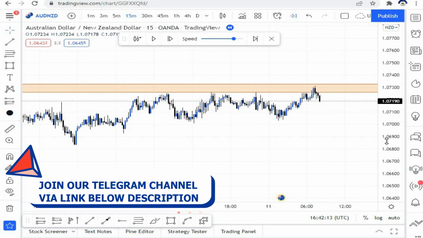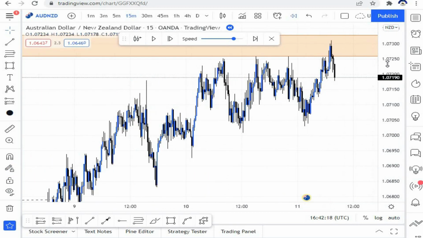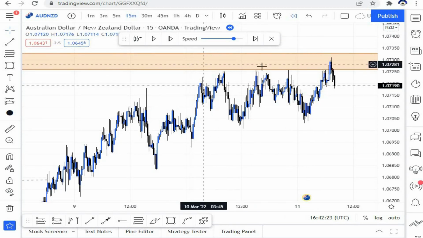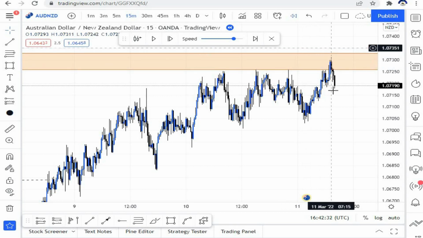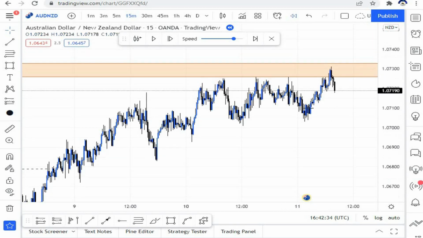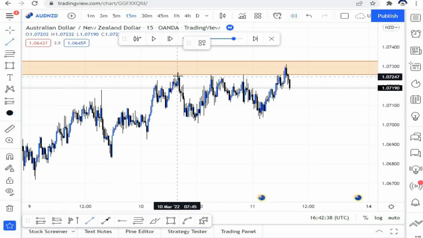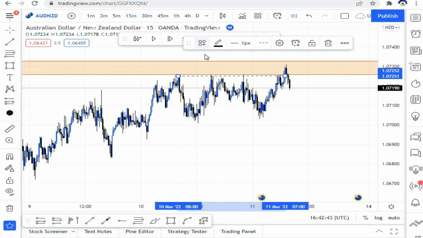So most of you get confused on which entry you should take, right? So normally what I do, let's say if I was waiting for this supply, I was going to put my sell limit here, and then my SL above. So what I do normally, I wait for good confirmation, meaning this was a break of what? Break of structure right there. As you can see, this was a break of structure, right?